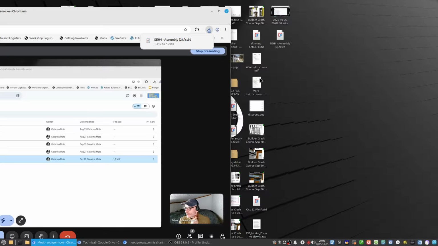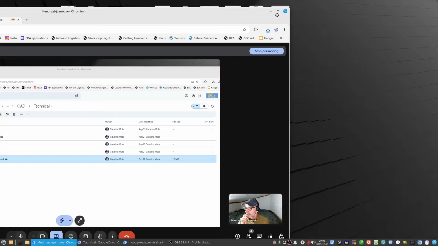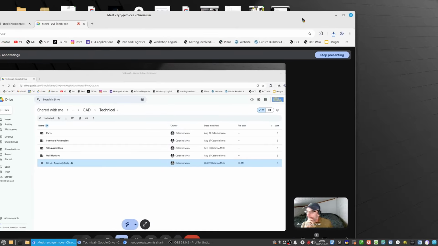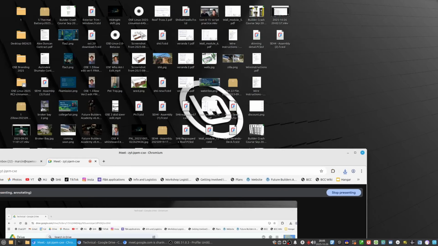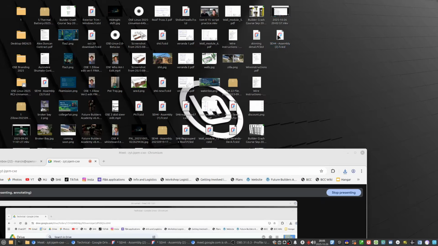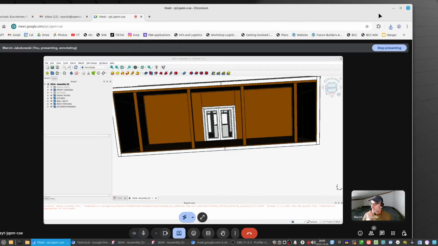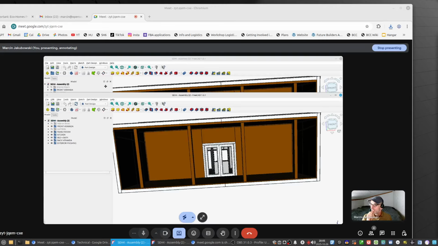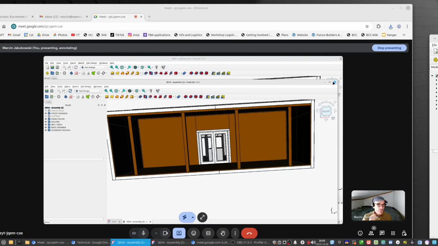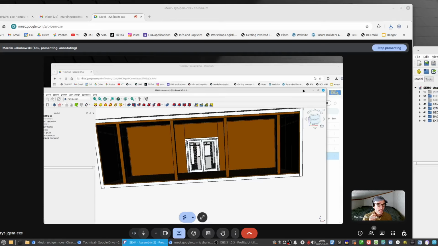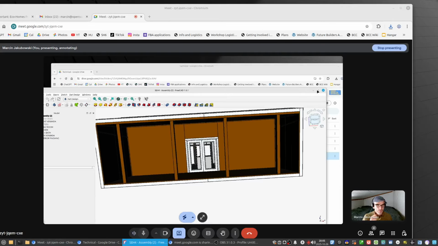And after you do it, you double click on the file that you just downloaded, and what happens? FreeCAD opens. So I'm opening it right now. Okay, if you see my screen, the FreeCAD opens like this. This is my screen. I just opened up the FreeCAD file. Had a little lag there. This is the FreeCAD file of the home.